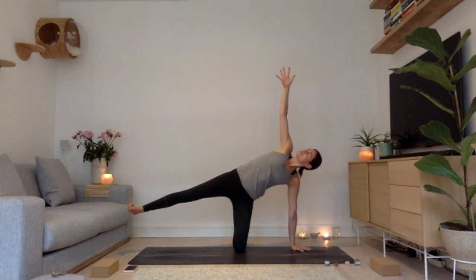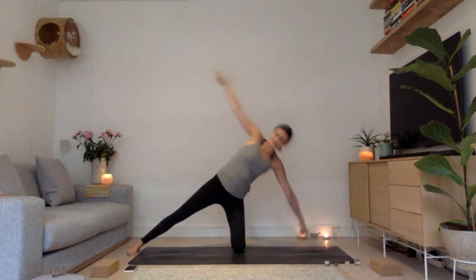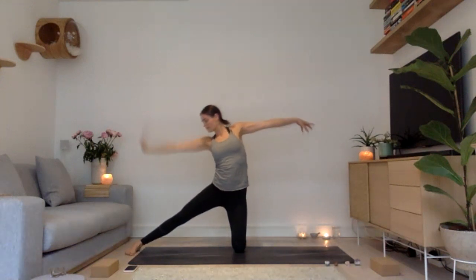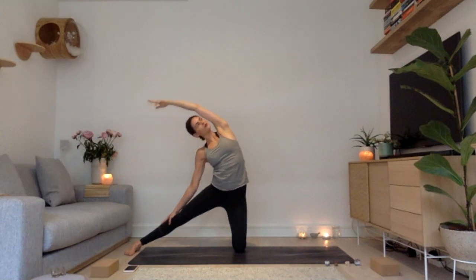Take another inhale. And a full exhale. You can place your right foot down. Then raise the torso up. Inhale. And then as you exhale, you can place your right hand down somewhere along your right leg, to lift your left arm up and arc toward the right. Finding a gate pose. Keeping your chest open here, maybe looking up.